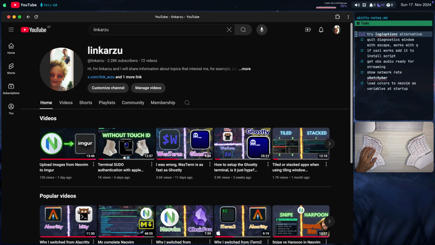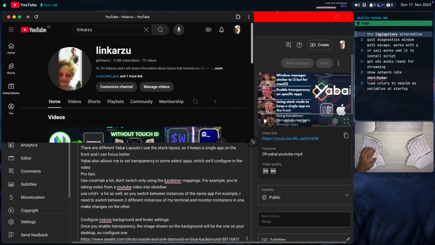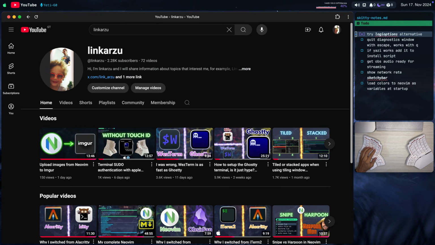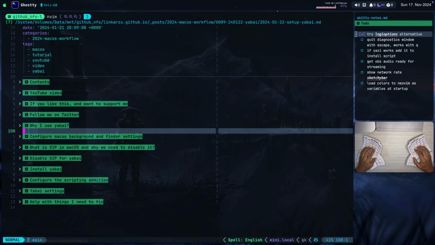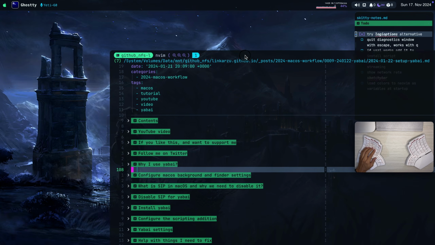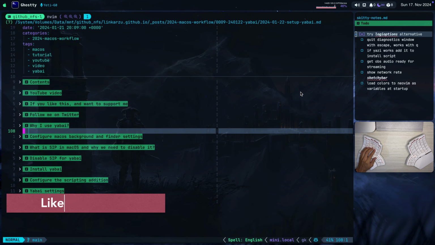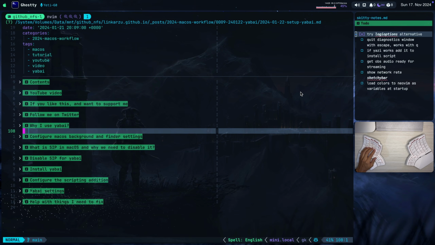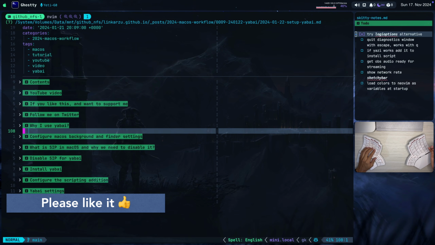So why do you need a window manager? For example, notice that I'm going to resize this application right now. This is my YouTube application. I'm just going to let my mouse go, and it's going to go back to its default size. What if I switch back to my terminal, for example? Notice that I'm in my terminal here, and I'm going to try to move it somewhere else. Let's say that I'm going to drag it here, and it goes back to the position that I specify in my window manager. So you can choose which applications you want to manage, which applications you don't want to manage.